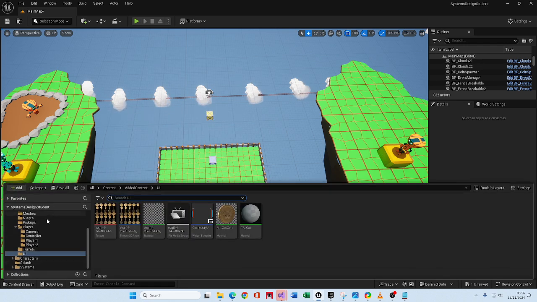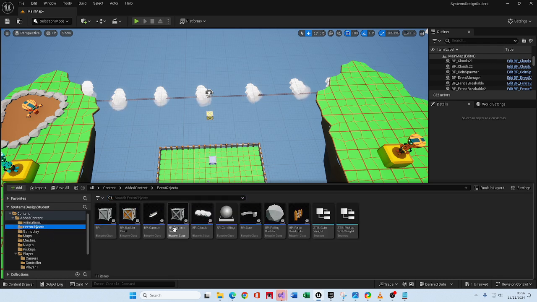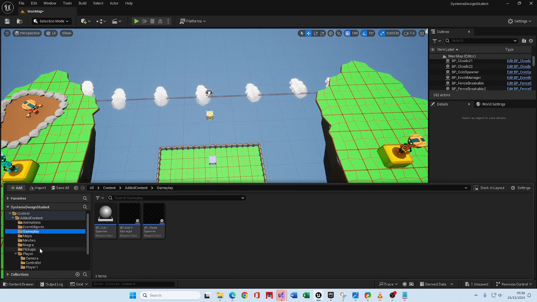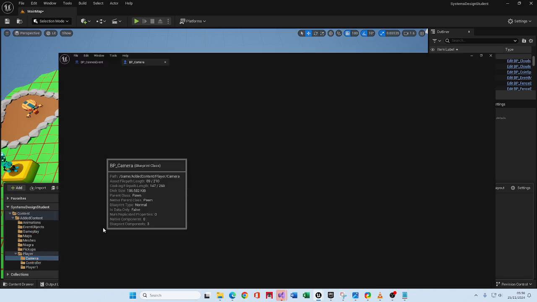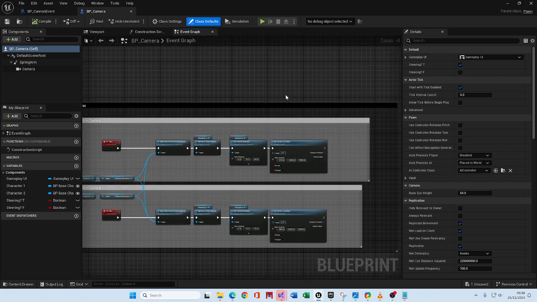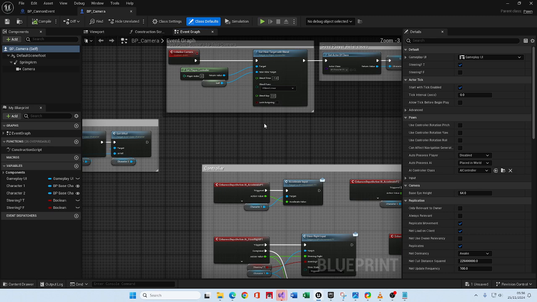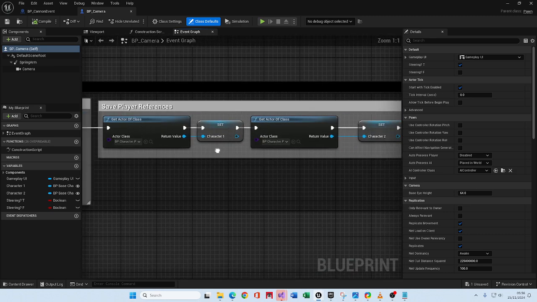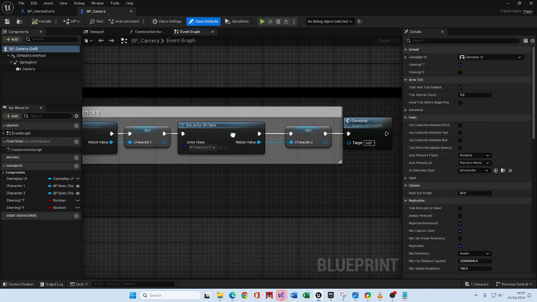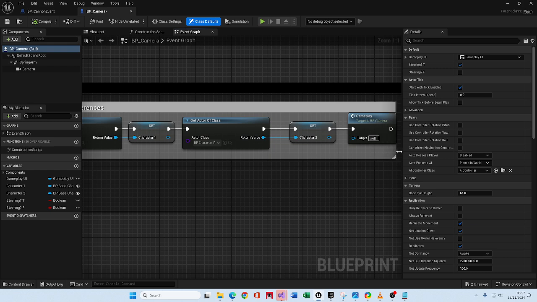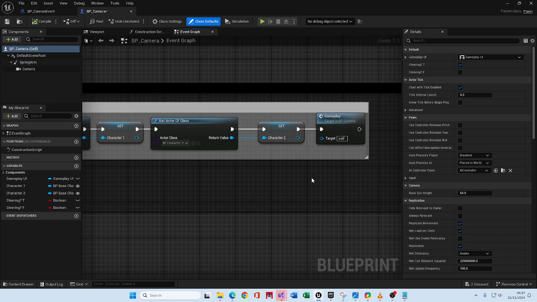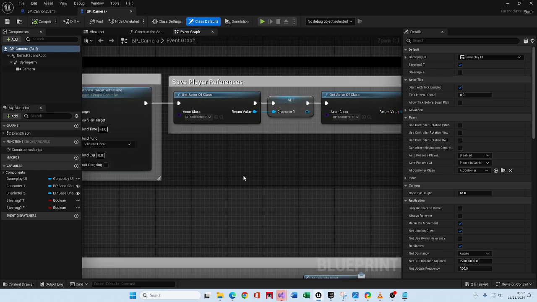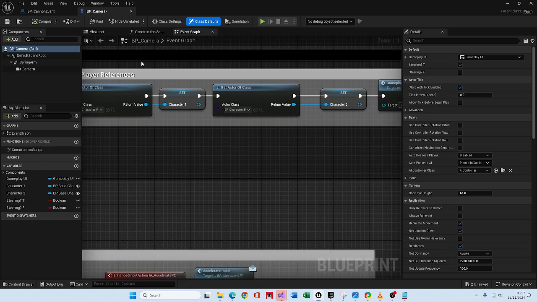Yep. So I'll go over some of my methodology behind my blueprinting. The two that I want to focus on are specifically my conventions for getting references. There are lots of different ways, of course, to save references. However, because I'm running a system where there's only going to be one player 1 and one player 2, sorry, I'm just going to take a sip of water. Because there's only ever going to be one player one, one player two, and also one camera.